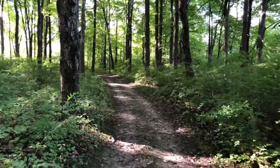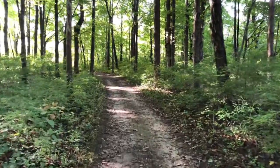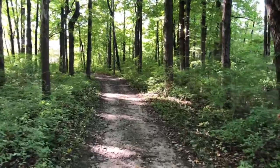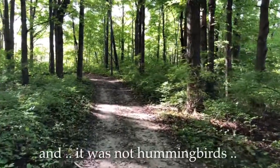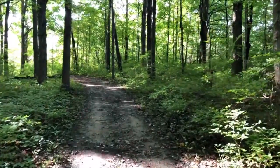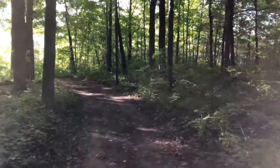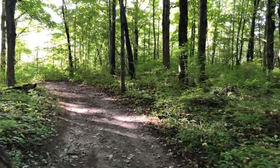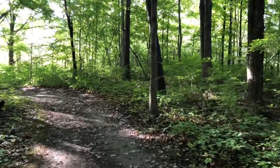The trail here is very diverse. We've moved into a more wooded area — very pretty to walk. I saw what I believe were hummingbirds; there must have been 10 or 12 of them, and they were very hard to get a picture of. I think I got at least one shot. They were just typical hummingbirds, although they did pause a couple of times, and I got at least one picture of one sitting on top of a little flowery plant.